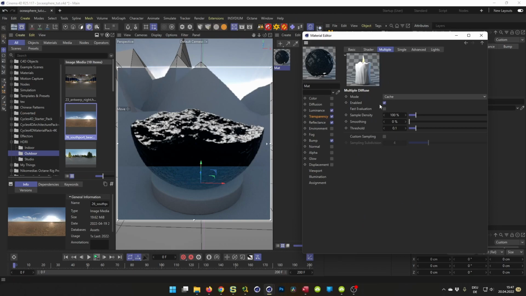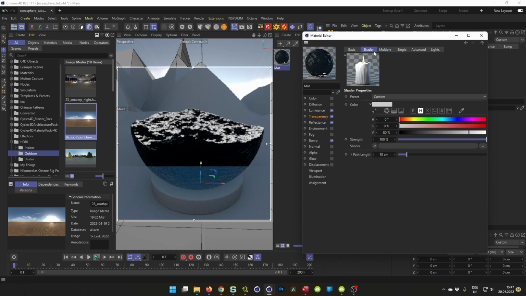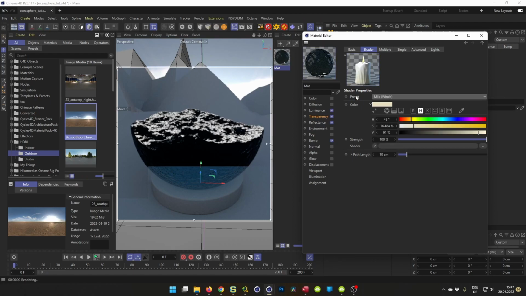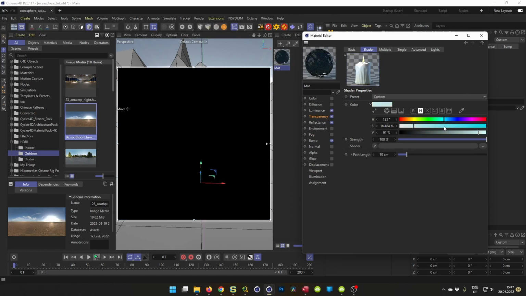First, I go to fast evaluation. Here we can use some, I don't know, some milk, that doesn't matter. So just to have something, and the smaller this number, the better the result will be, but the longer it will render. So we of course want here something bluish.